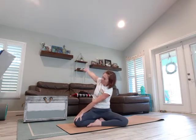This time right hand comes to the left knee. Open up that torso. Stretch that right arm over right ear, coming directly over that right knee. Take an inhale here, and an exhale. Come on up, back through center.